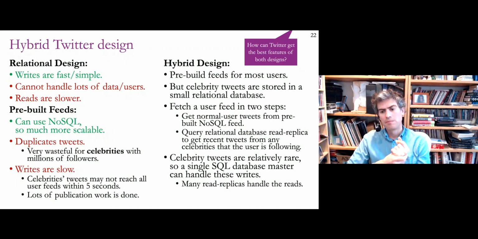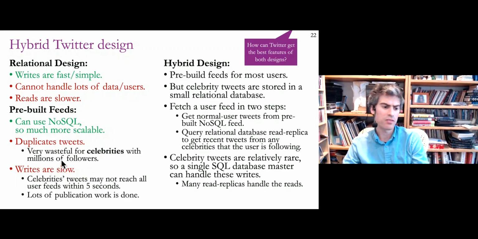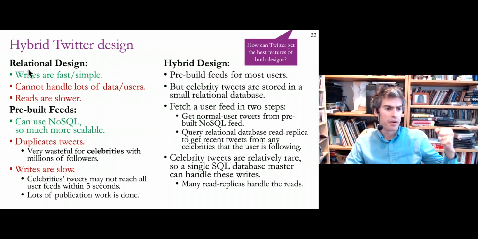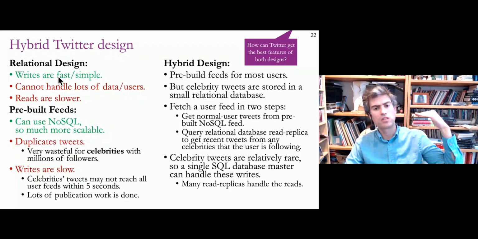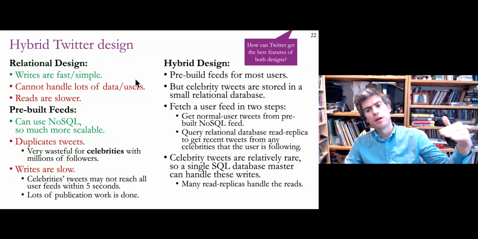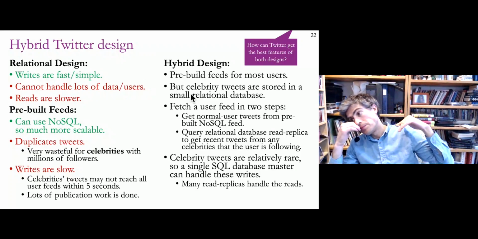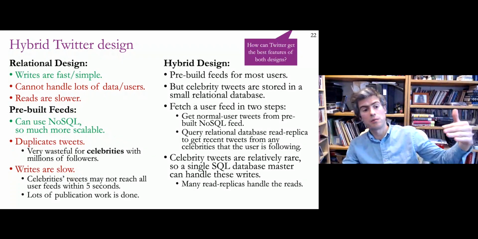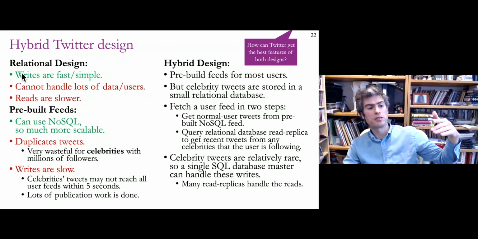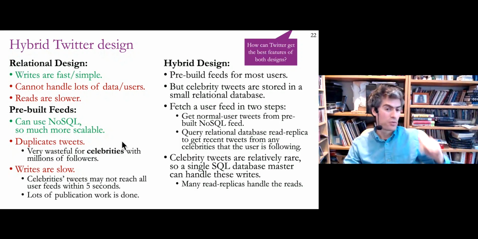But this is a great design because it allows a celebrity to tweet and have their data written immediately, right? Because they're going to use a relational design where it just adds one row to a table. But it also is scalable, because the majority of tweets by quantity are not from celebrities, but from individuals.